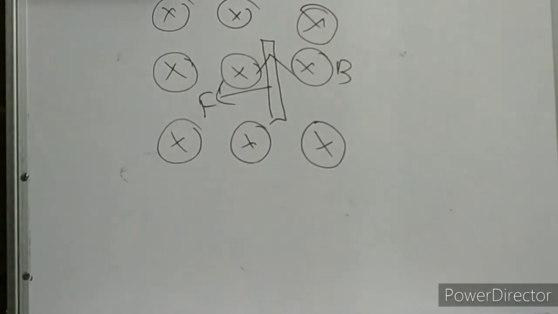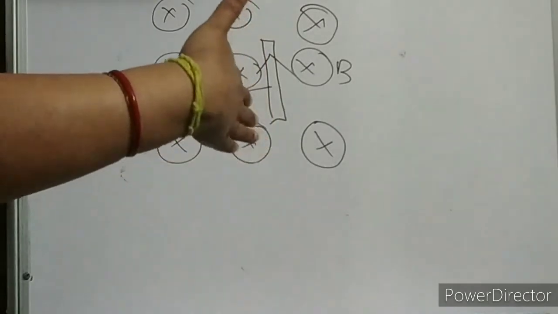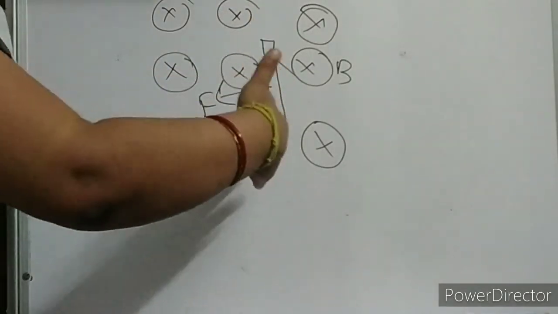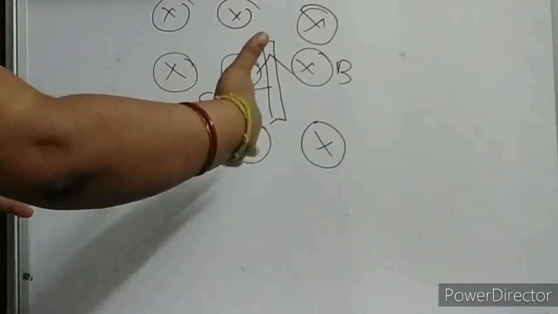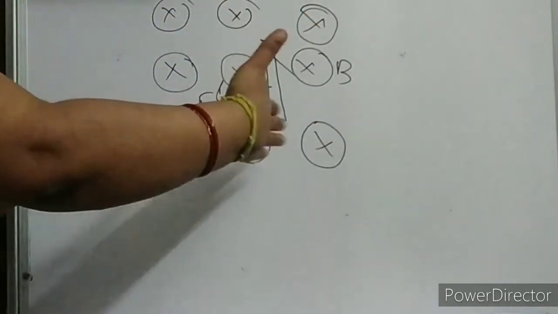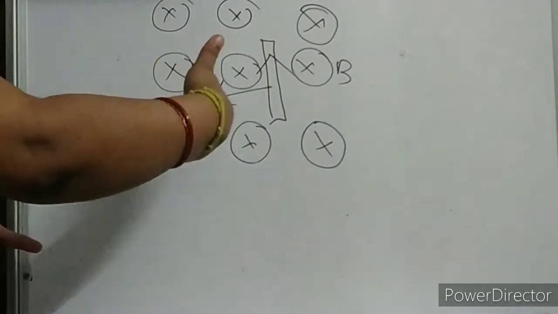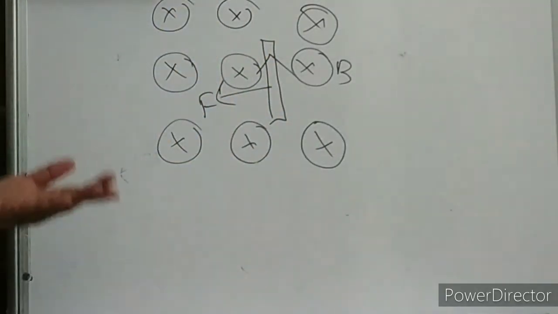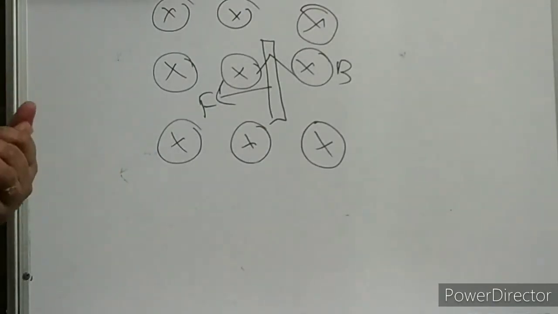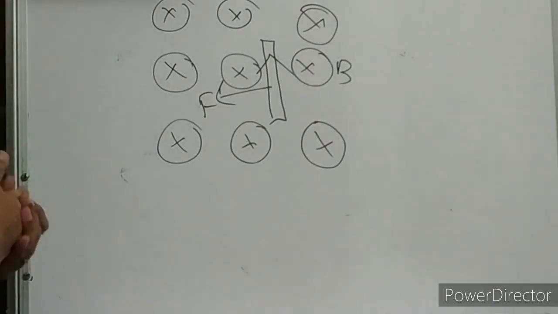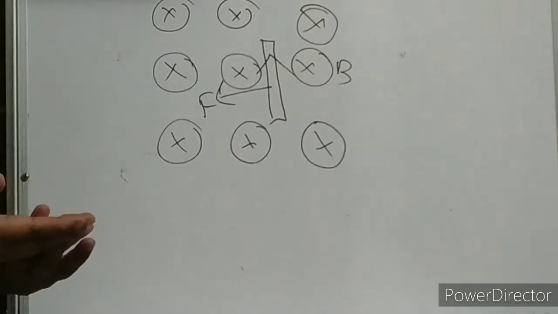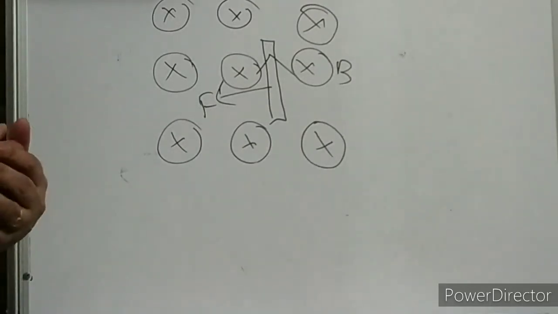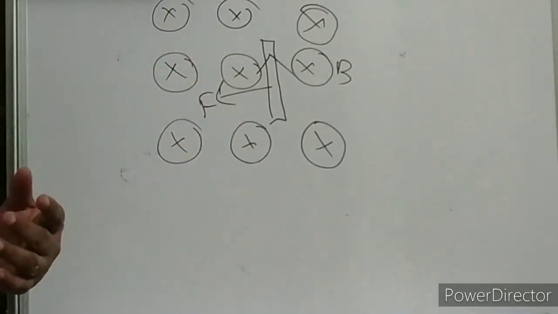Now let us find out how the right hand thumb rule, the right hand palm rule, is helping us. Fingers towards the magnetic field, so it is like this. Thumb in the upward direction. What is the palm? See, the palm is facing in this direction, so force in this direction. Is it simple? It is very simple. Children, please practice Fleming's left hand rule, but please practice this also. Maybe you will leave Fleming's left hand rule and start practicing with your right hand palm rule.